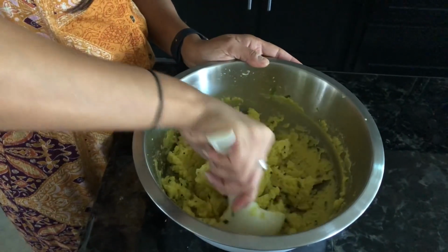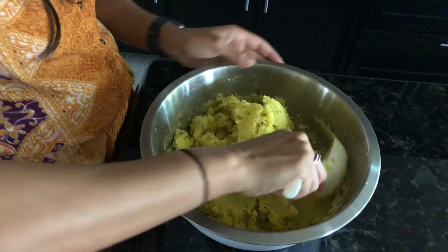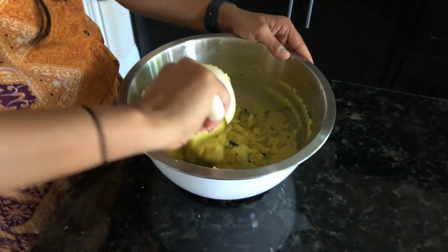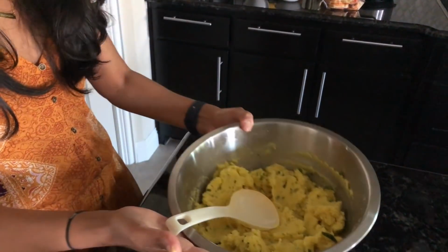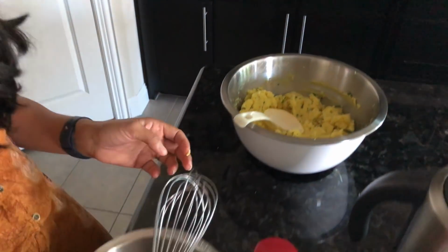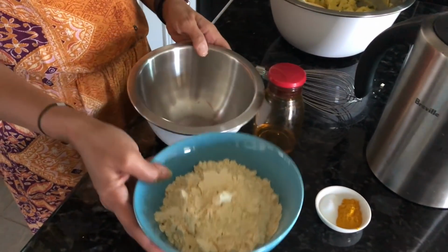All right, so we've mixed it up really good. You can see that the color of the potatoes turns yellow. You can taste it and see if you need anything additional. Salt, maybe. A lot of people have different preferences of salt, so take it into account and see if you'd like to add. So the next step is that we're going to make the actual batter.